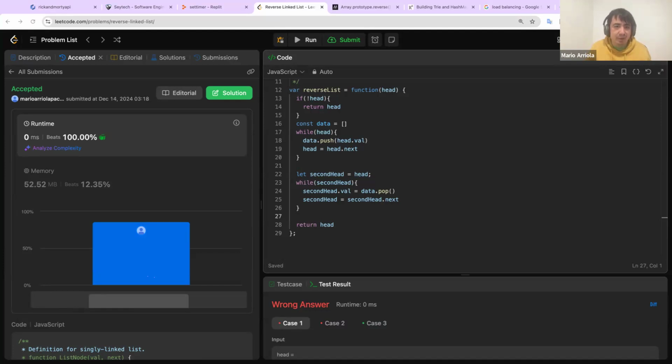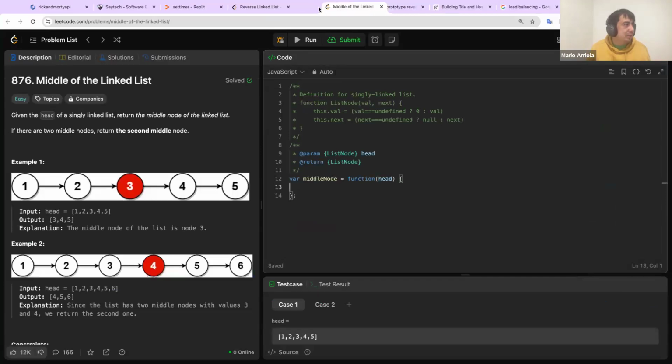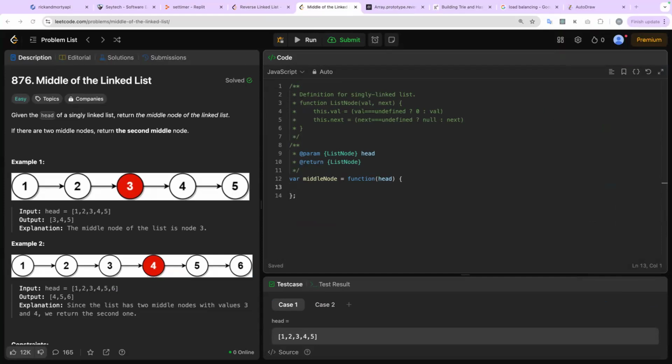This one, by the way, requires less code, just a little bit more thinking. But the code is very short. Middle of the linked list. If there are two middle nodes, return the second middle node. 1, 2, 3, 4, 5.